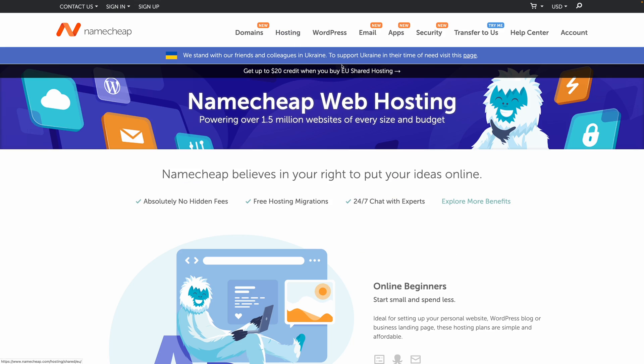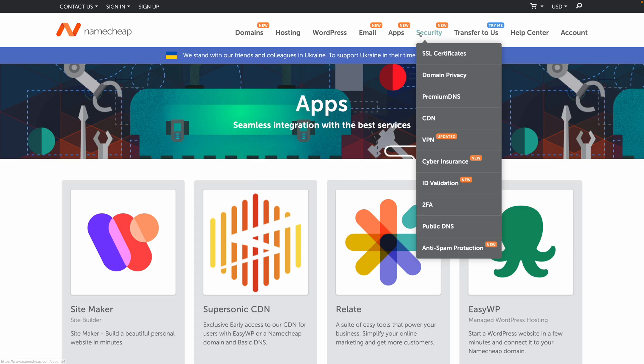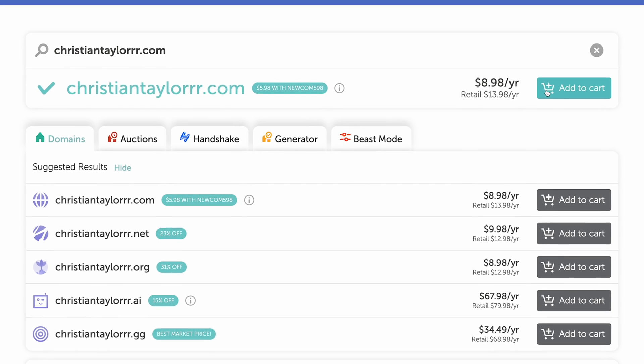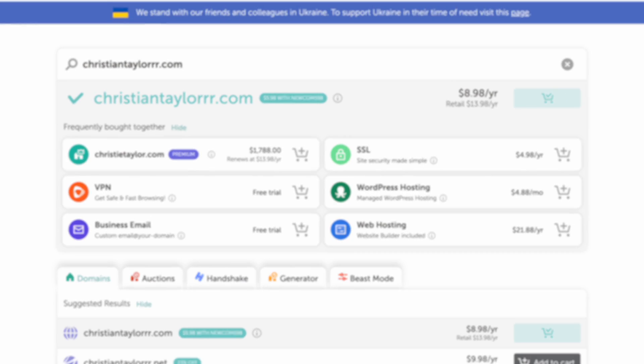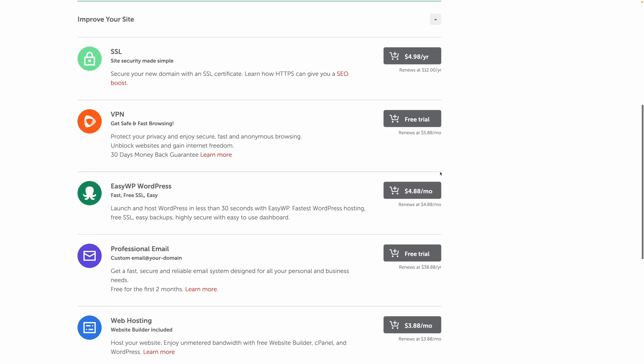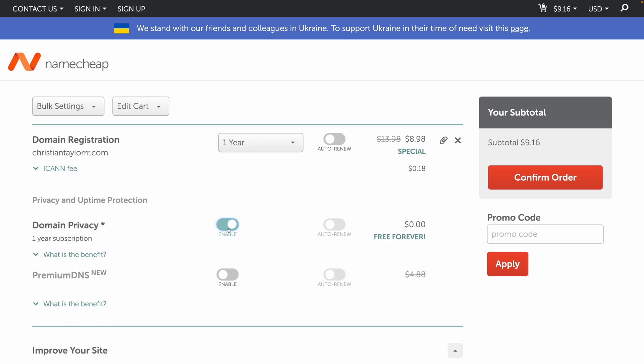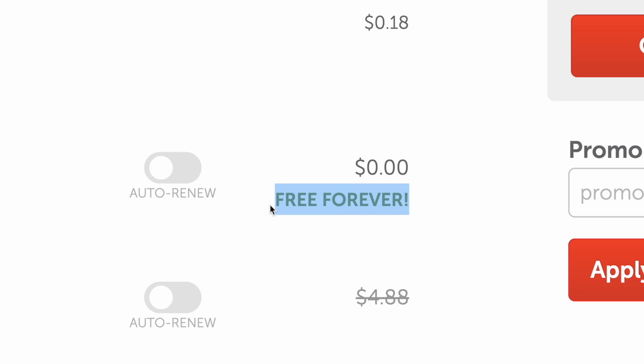Next up is Namecheap. Namecheap is a great one-stop shop if you're looking for a domain registrar that can do it all. If you want your domain name, web hosting, email hosting, and other products all on the same website, Namecheap is a great place to do that. They offer .com domain names for about $14 a year, which is a bit on the pricier side, but I think it's worth it to have that ecosystem of quality products and services under one roof. Namecheap does offer quite a few upsells in the cart, but they're pretty tasteful about it, and Whois protection is included — they're never going to try to sell you a privacy protection scheme.